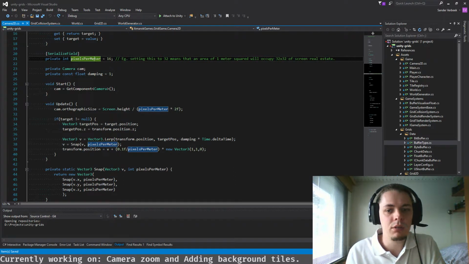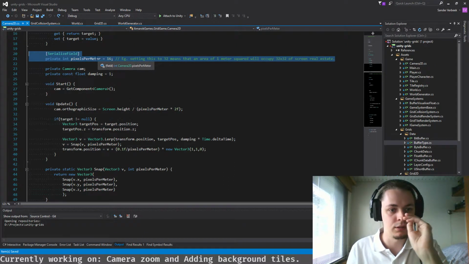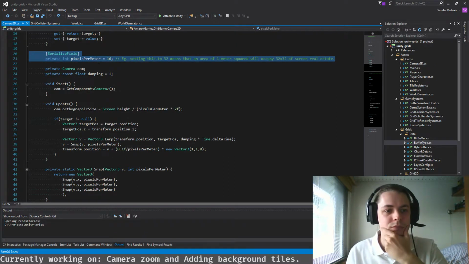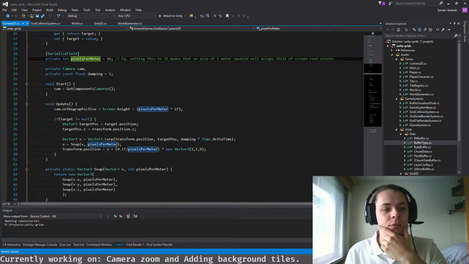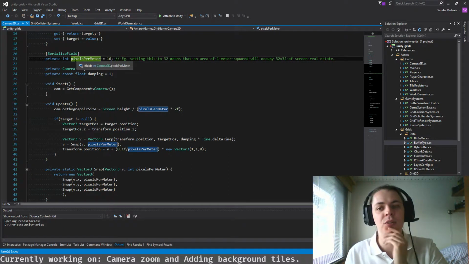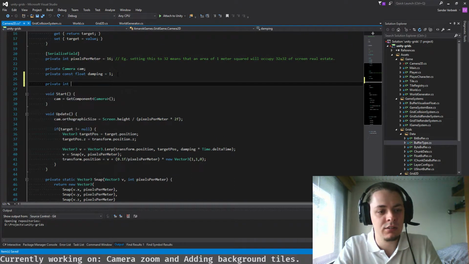And somehow we're going to have to change this pixels per meter value. We are going to have to make some kind of zoom value, which then translates into this pixels per meter value. So I'm going to make an integer called zoom, a private int zoomLevel.